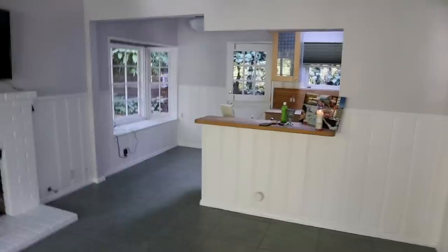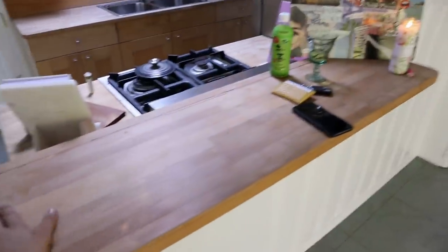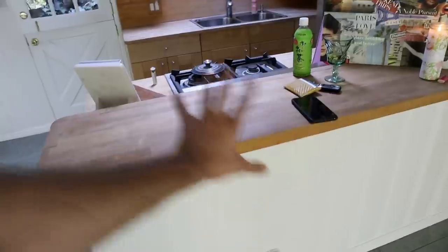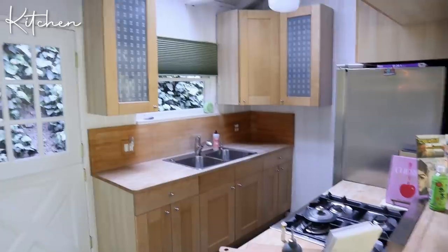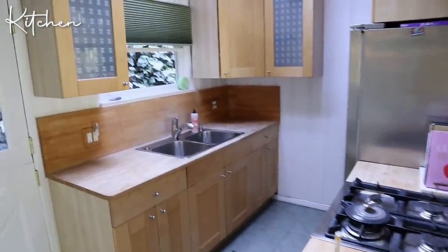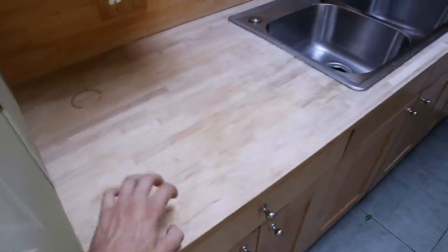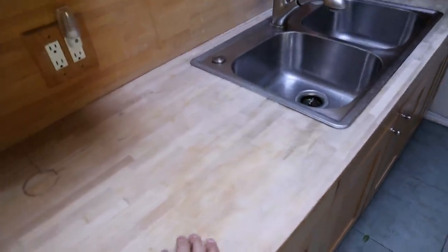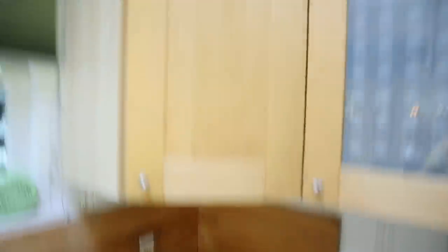Shall we continue? Moving on, we have this little bar area, this little countertop. It's quite small, so I don't think I'll ever be using it, but I'm gonna put two stools here and just make it look really cute. And then this is the kitchen. The kitchen's really simple. I know it's not my last kitchen, but I really actually love the wooden countertops. I'm gonna sand this down because right now it is not sanded, it is not stained, and it doesn't have a polyurethane coating. So you see all the stains from the last owner.